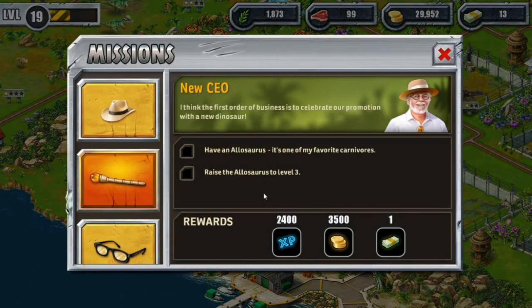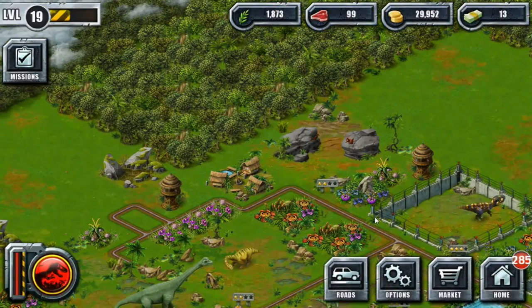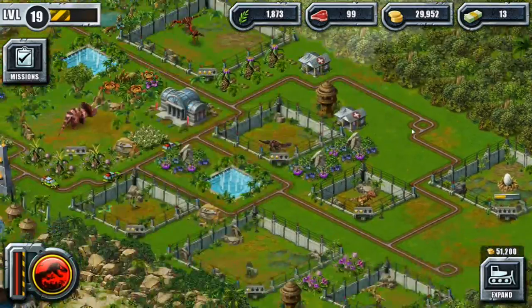Allosaurus, his favorite carnivore. But we do get a buck for doing that. I want the bucks. Oh yeah, we need to expand the park to add more space. Almost forgot about that. It's going to cost a lot of money. But we need to start doing that over in our little carnivore zone soon.